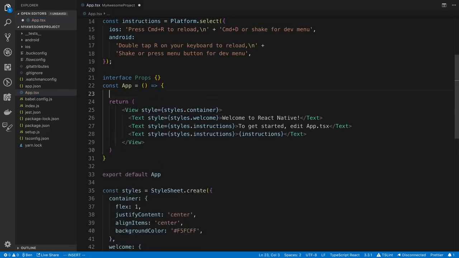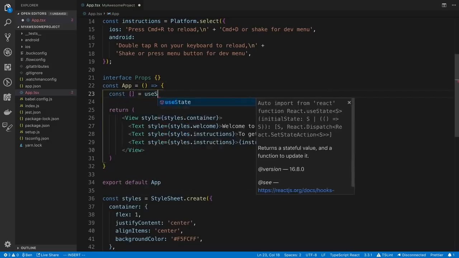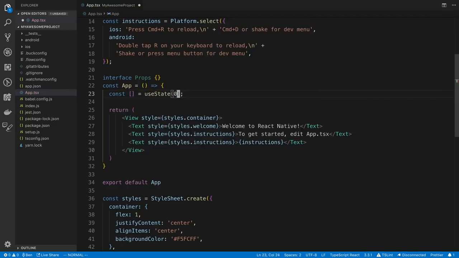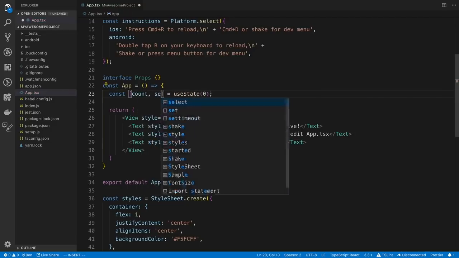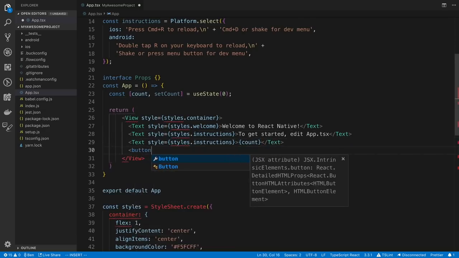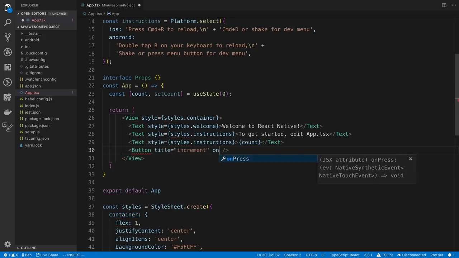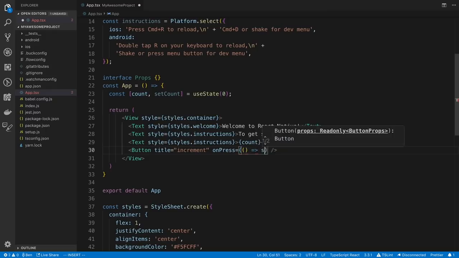And then we're going to just say const useState, and we're just going to create a little counter to make sure it works. So here I'm going to say count and setCount. And then here I'm going to display the current value of count. And then below that, we're going to render a React Native button. We're going to say Increment. And then whenever you press this, we're just going to say setCount is equal to count plus 1.